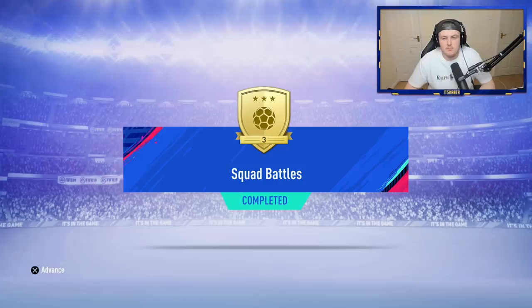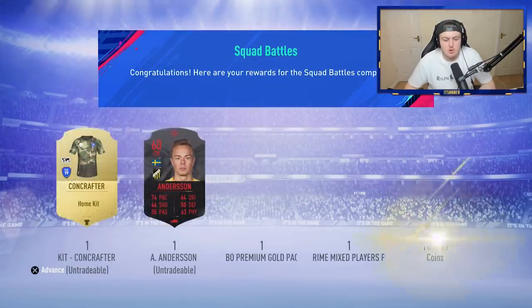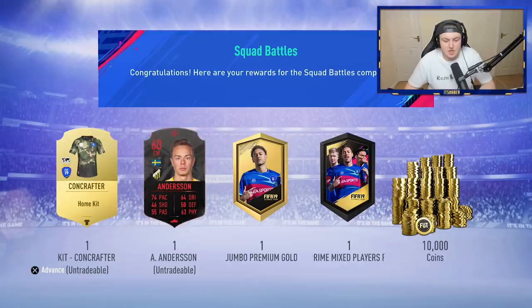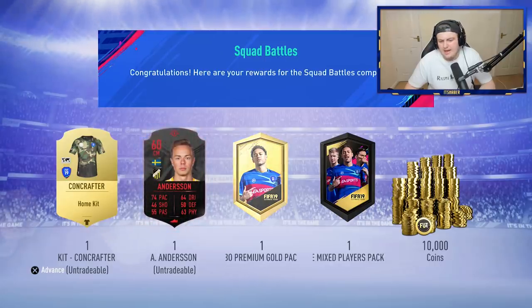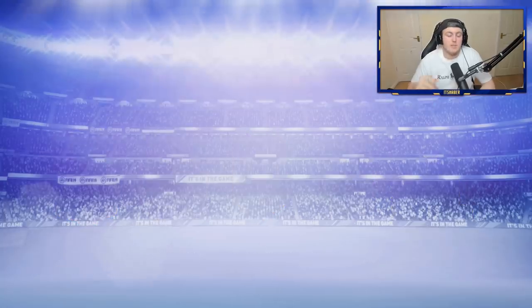we got gold 3 in squad battles. Now, this was literally from playing one game to do. I think I completed Onana in one game, and then 3 games to get the extra Foot Swap player using the Mexican players. So we got ourselves a jumbo premium gold pack and a prime mixed players pack, 10,000 coins, and of course the Foot Swap player and the decent kit as well.